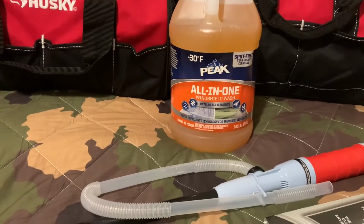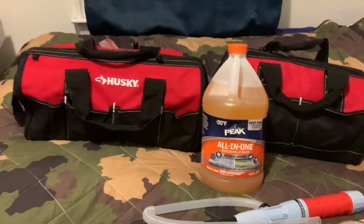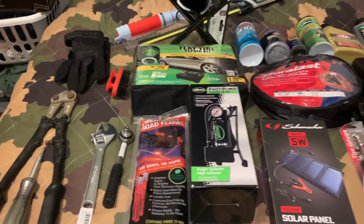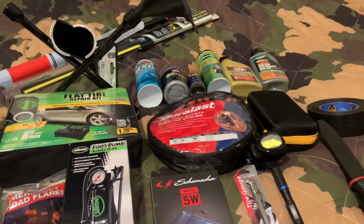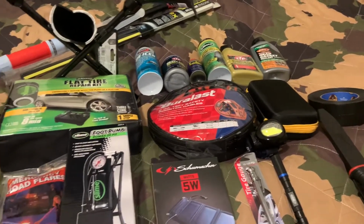Always carry extra windshield washer fluid as well. Stay briefed for the items inside the bag. Okay, folks, here's a look at the items here. This is a pretty advanced kit. Not everyone's going to be able to get this, but at least have the basics.